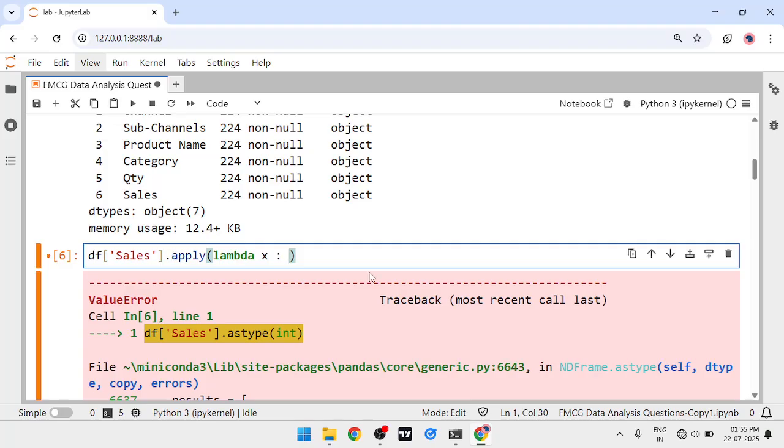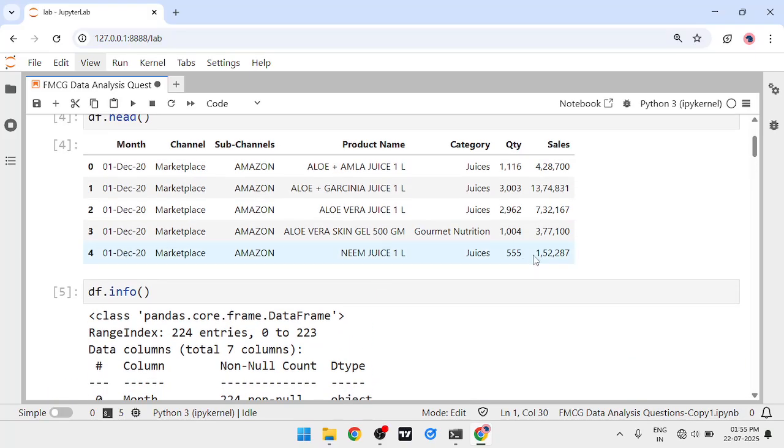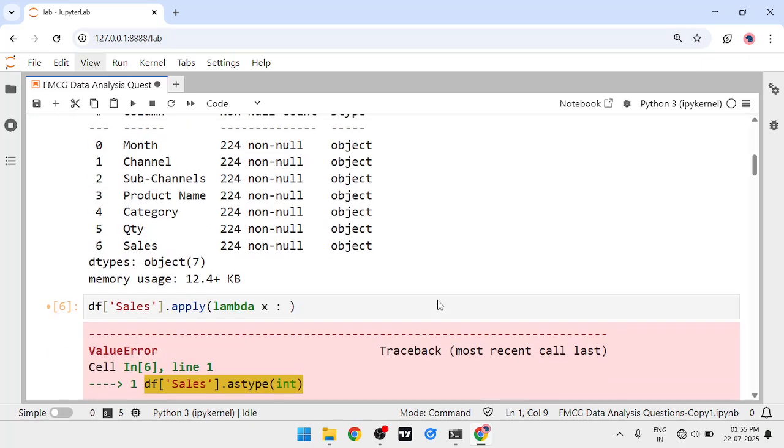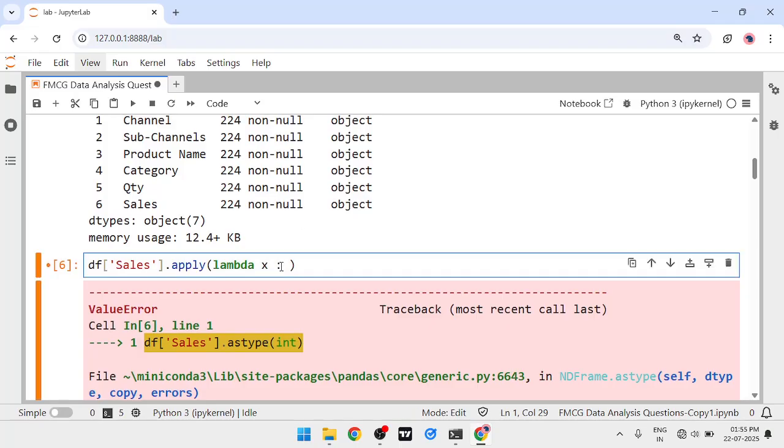If we are receiving this as text in x, we have to use the replace method to replace this comma with nothing. So it will remove that comma. We will use x.replace with the comma and an empty string.